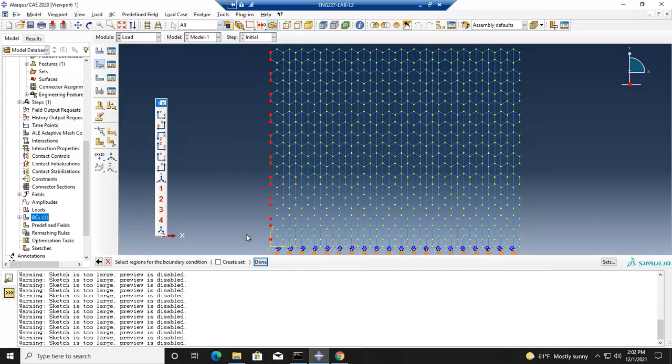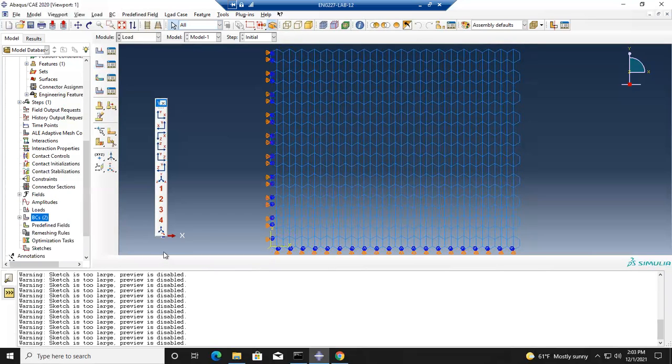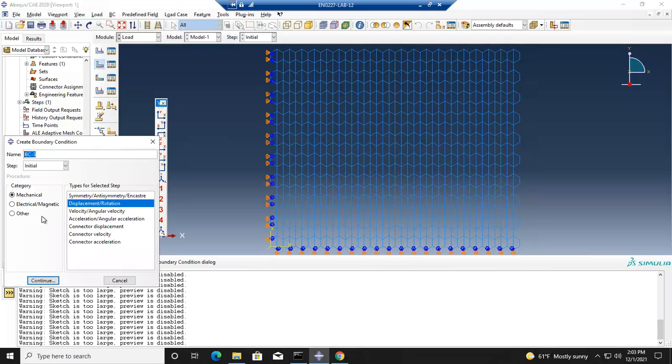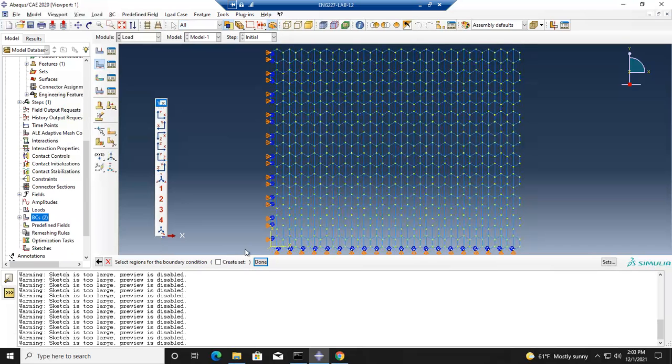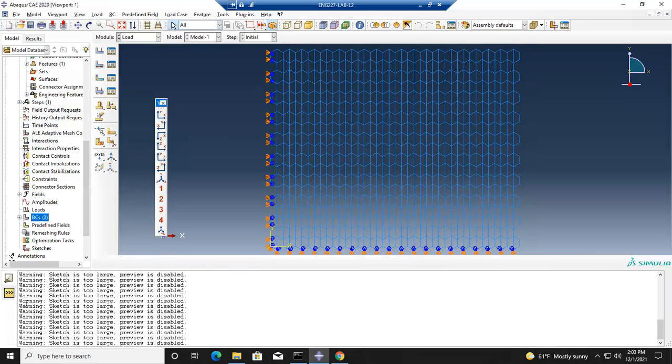Okay. I think these are for the vertical edge. Now for this, we need to allow only in Y. So these two are fixed like that. Now the corner. Okay.